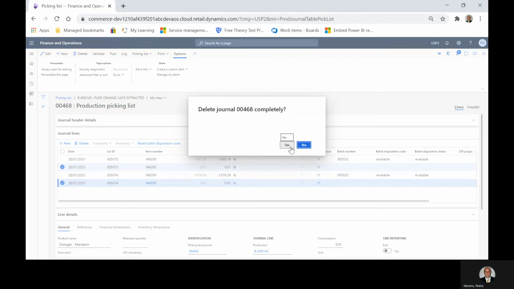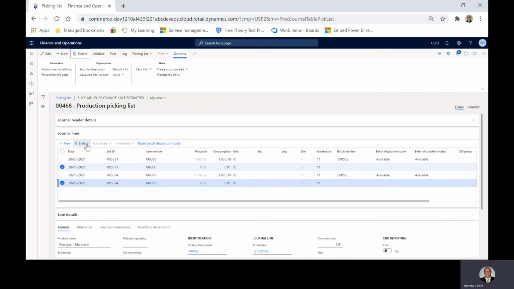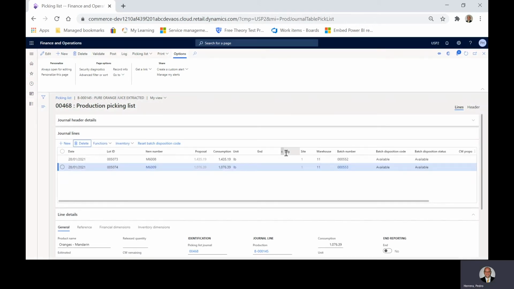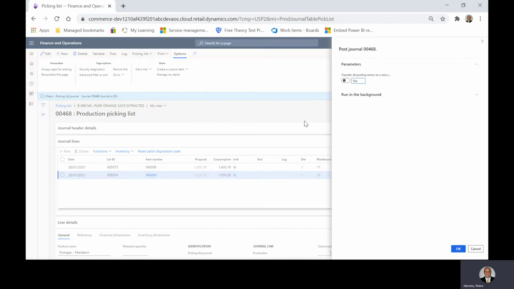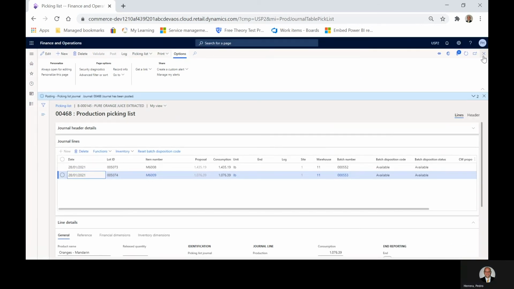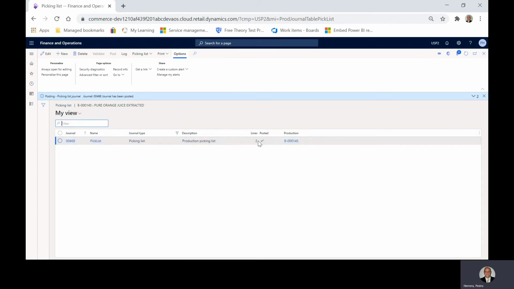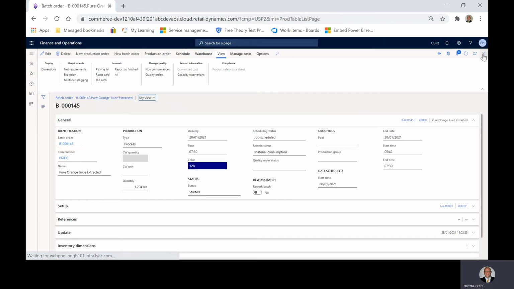No, sorry, wrong button. Okay, so I'm going to keep these buttons, and I can, of course, at the floor level, change these batches if there's any other available. Okay, so I'm going to validate, make sure that everything is okay, and after that's completed, I can post it, meaning that all the items required for production have been collected at this point. So it's indicating that's collected. Great. And the production has started.